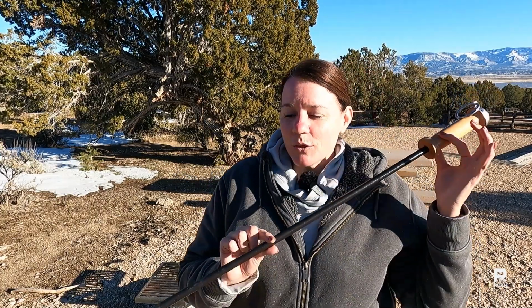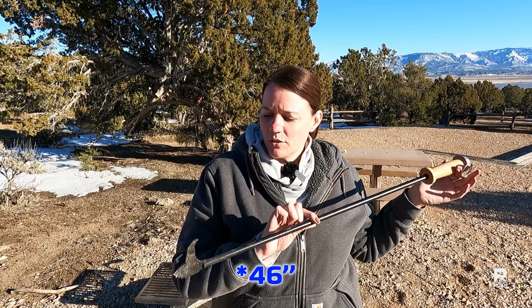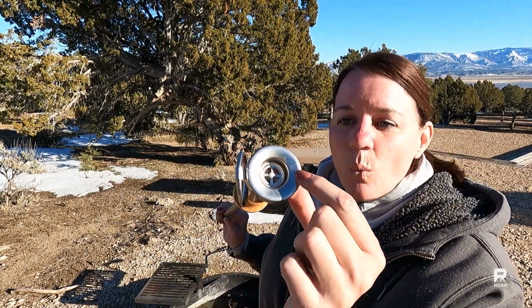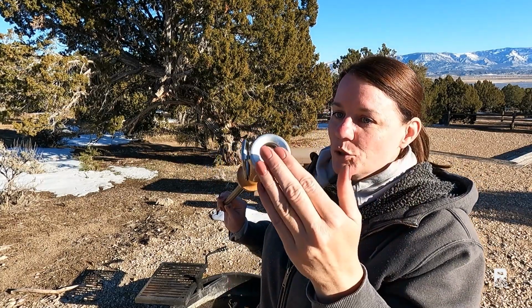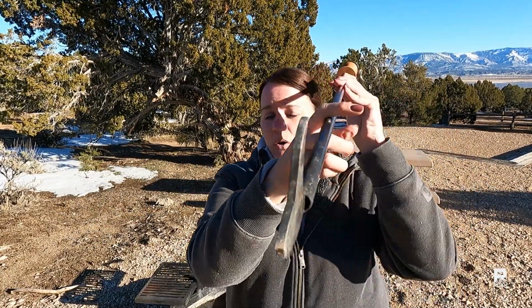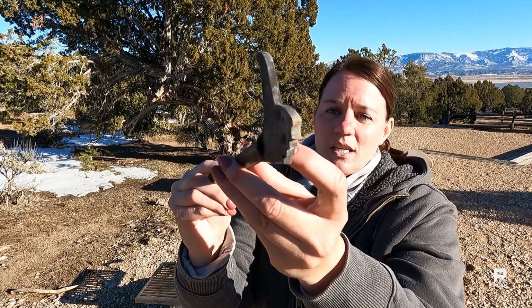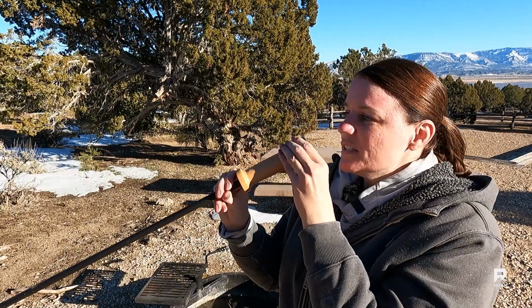We are going to be reviewing this Stoker Poker. It is 33 inches long. They also have a 42-inch long one. It's considered their extra long. We have a very nice one-way blow valve, so as you are blowing the fire, stoking the fire, you will not inhale any smoke. If you can see here, this is where the air comes out. So you are at a safe distance.